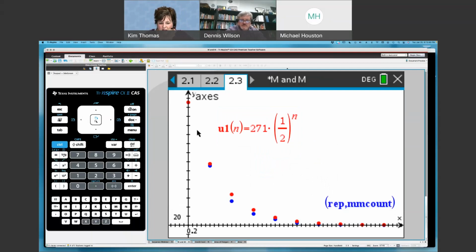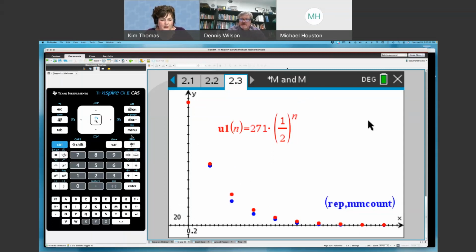And we can see this matched up really well, especially on the ends, even more so than the exponential growth. So were there any questions throughout all that, or is everybody looking pretty good? Haven't had any questions on using the calculator. Okay, but we're ending up with fractional values of M&Ms in our model. Kim, you want to go ahead and show them how we could trace through that sequence? Absolutely.